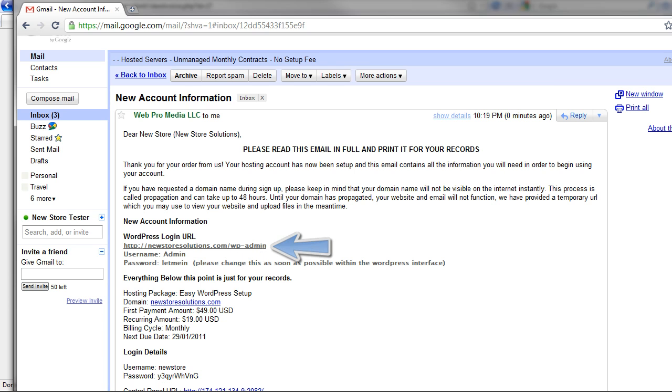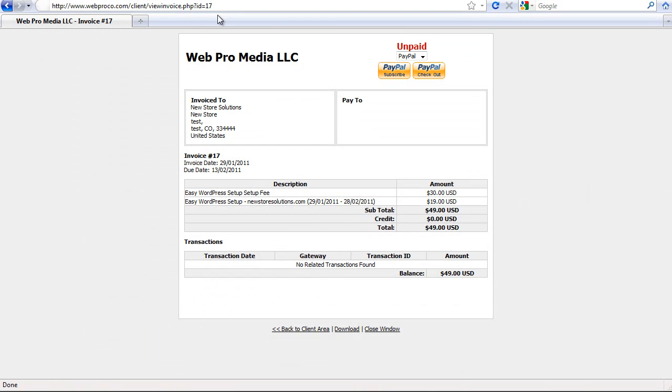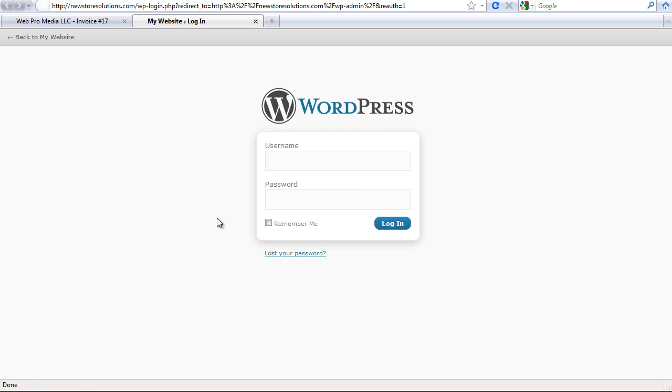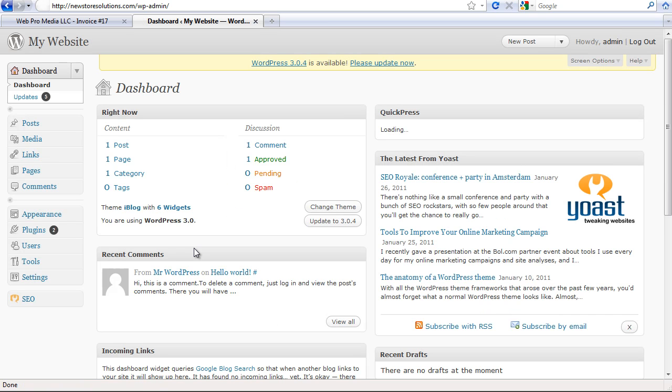We'll go ahead and click on this or select it here and get back in our other browser window. And it's that easy. We've already transferred our domain or our name servers, so that's why it's actually working right now. But yours may take a little longer if it's a new domain registration.